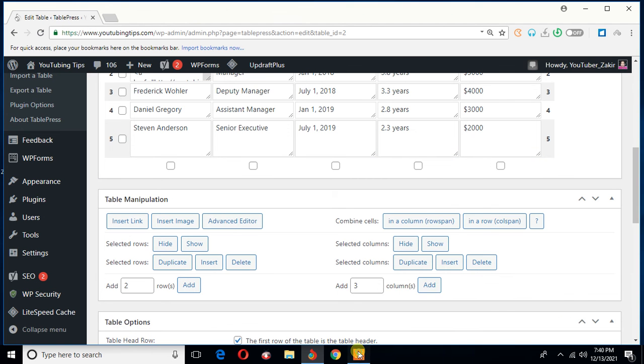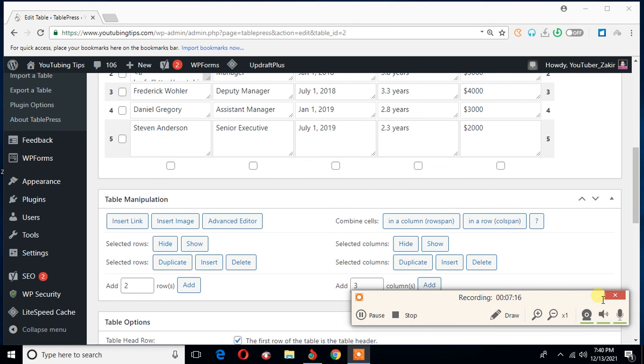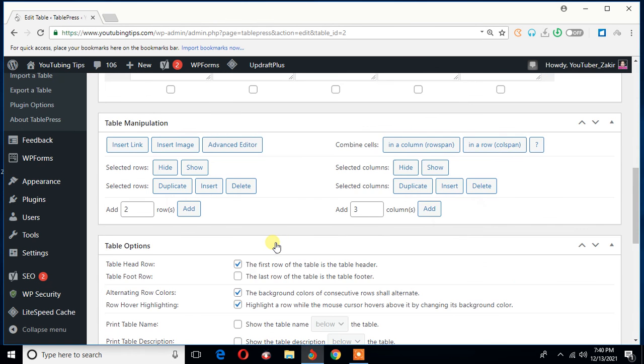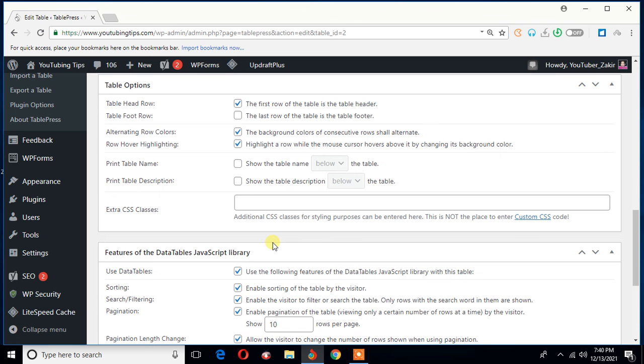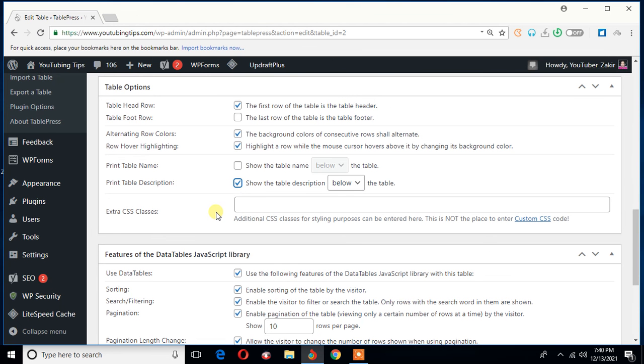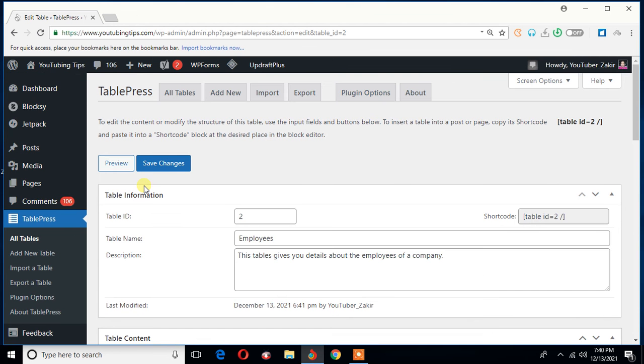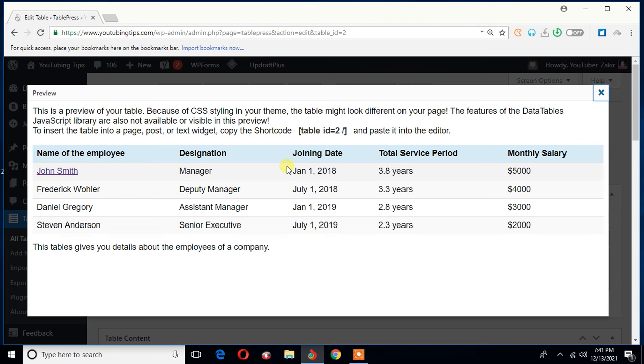But before we move on, 7 minutes and 20 seconds, that's pretty fine. 2 more minutes is left. Yes, I want to print the table description below the table. Okay, first let's try that below the table. Maybe printing the table description is not a standard practice, even if you would like to have it.